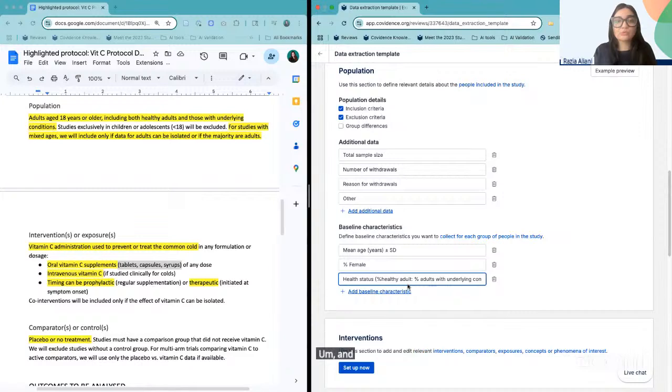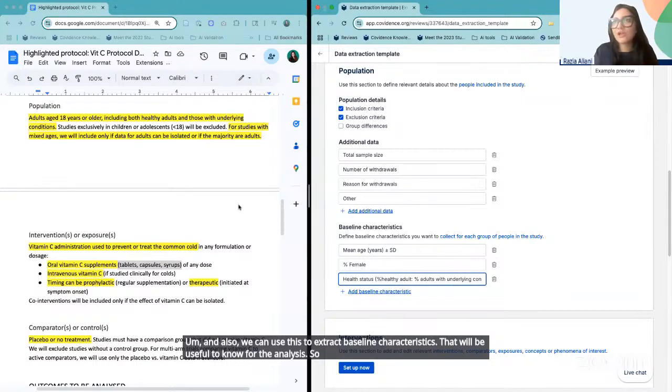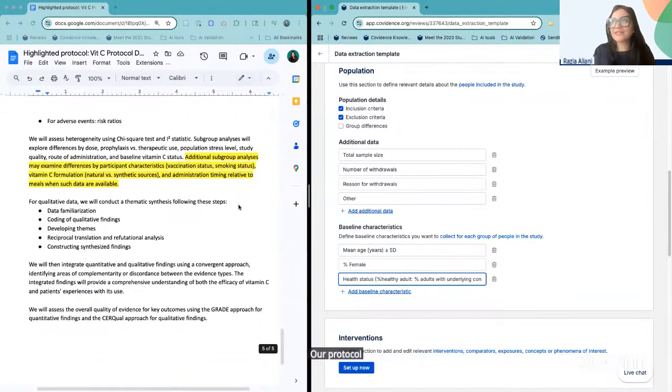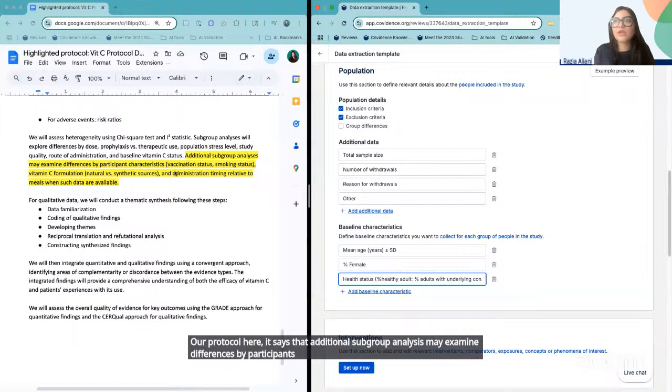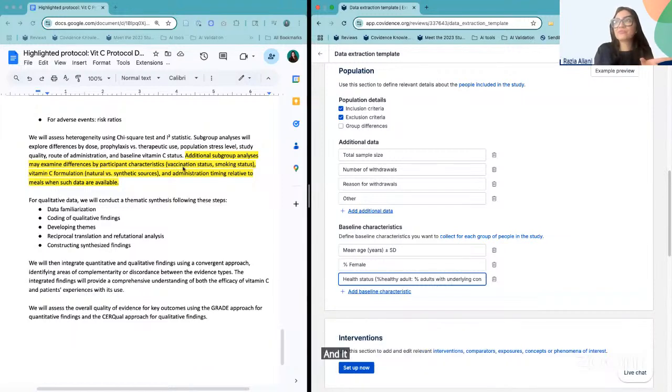And also we can use this to extract baseline characteristics that will be useful to know for the analysis. So for example, our protocol here says that additional subgroup analysis may examine differences by participants' characteristics, and it says the vaccination status or the smoking status.